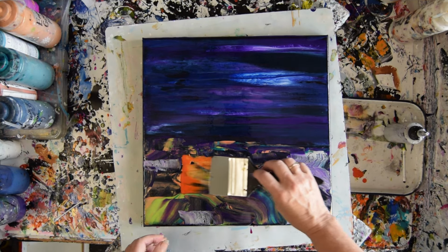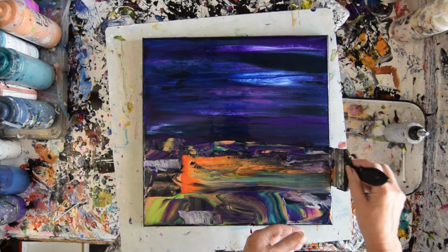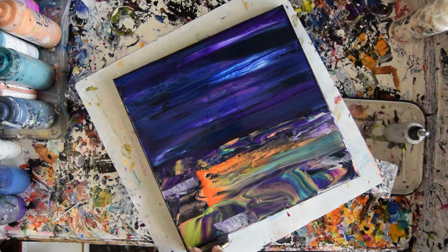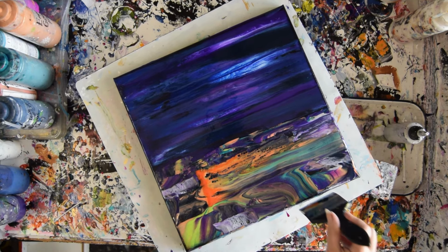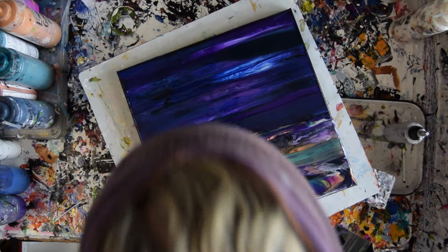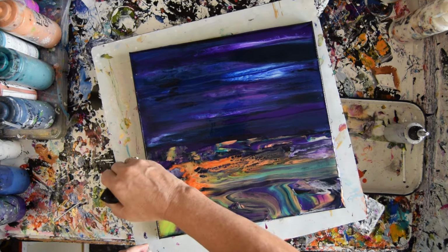Thinking I want to go straight across and see what happens. Use my excess on my edges. And maybe, because it's liquidous, it'll help things flow. Really loving that. Really loving that red-orange Atelier cell activator. A lot, a lot.